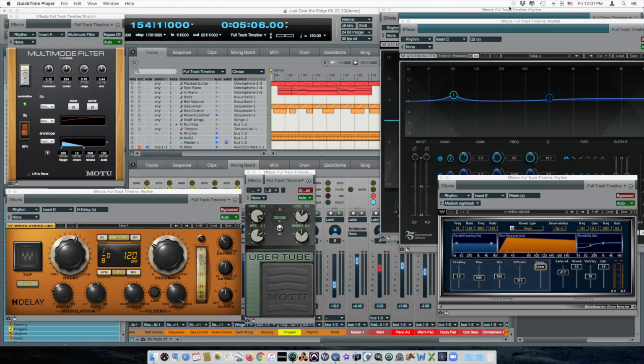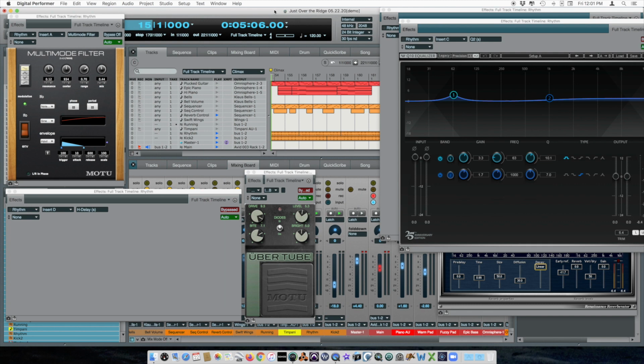So this is the initial sound, which is just a very basic rhythm track using kick and toms that was created in Reason. I'm going to make sure I'm bypassing all of the stuff here, and you can hear there's really not much to it. The first thing I did was add a multi-mode filter, which is actually a phase shifter. And you hear that it immediately gives it this kind of swirling effect.